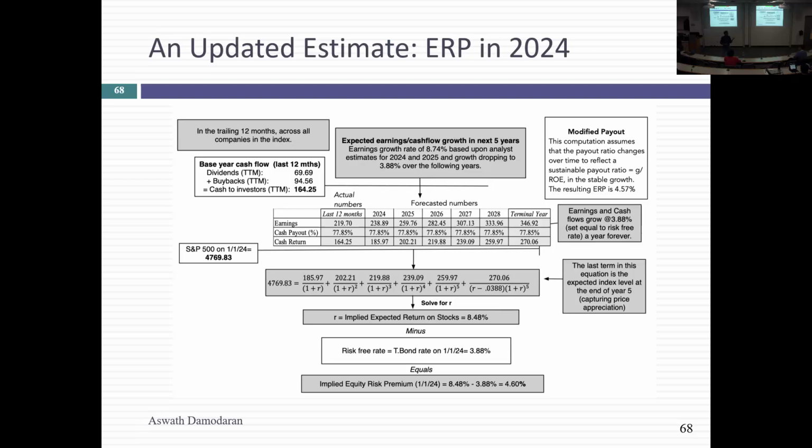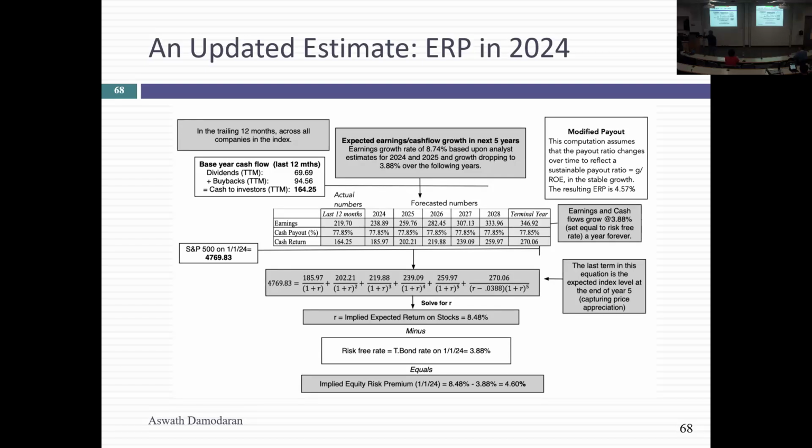What are those? There are a few analysts whose job it is to track the earnings for the entire S&P 500. They don't track individual companies. This growth rate comes from their estimates and FactSet tracks it, you can get it online. Their estimates run out 2 years, and then you have to make assumptions beyond that. And I have a history of these forecasted growth rates going back 20 years. So when people said the numbers are too high, they come from analysts, I went and looked at the 20 years. In 11 of the 20 years, the analysts underestimated. In 9, they overestimated. In other words, there's no bias. It's pretty much 50-50. But they do make mistakes.